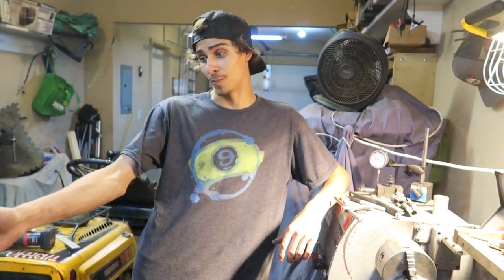It is a lot of work. If you guys are looking to do a similar setup, just know that it is a lot of fabrication, and you can buy parts and make things work, but in the end it's still your own design to make it go from the steering wheel down to whatever kind of steering gear, mechanism, mechanical advantage box that you have. Ours happens to be a rack and pinion.